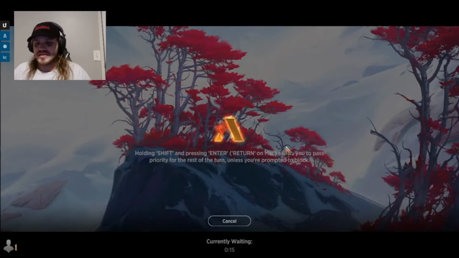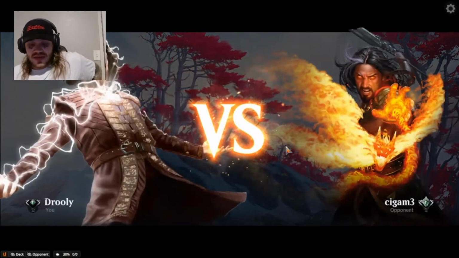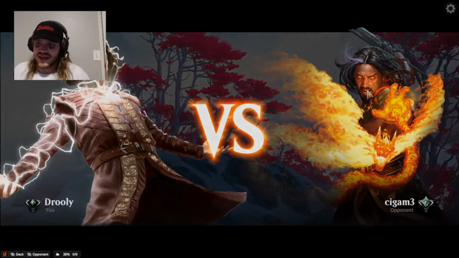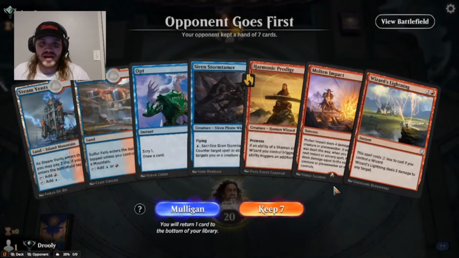Or if people are on blue-red wizards with the symmetry guy, it's really hard to come back from because they're hitting you fast and they always have answers. I don't know why.